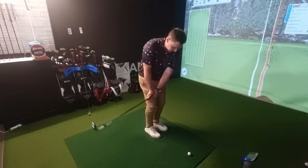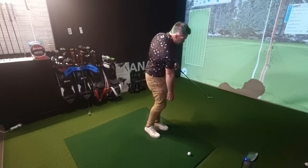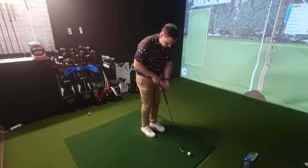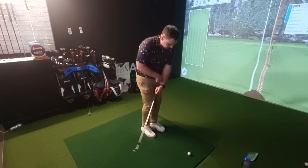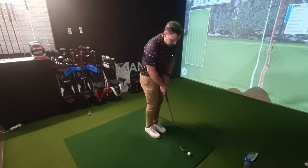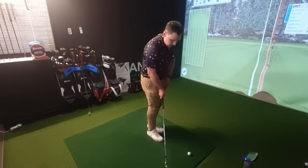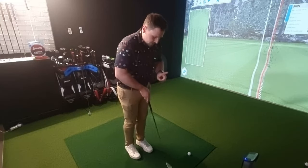If I need to get the ball higher and stop it quicker, I basically do the first shot with more loft and an open face, but again it has limitations in terms of ground conditions. The first shot requires a lot of forward lean, a forward press, and driving through the ground. When I dissected the Dan Grieve Instagram I found something absolutely delightful. The main concept is that the grip stays where it is — the top of the grip stays still and the club works around it, like a pendulum back and through, striking the same point on the ground much more consistently. With that move we're sweeping the club along the turf, getting a much sweeter, cleaner contact — and even if I hit the ground a little early, the ball still pops up nicely.